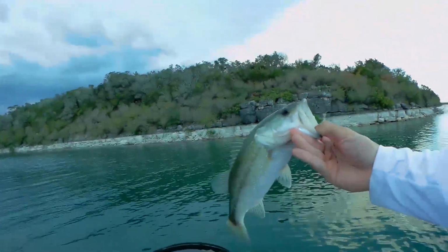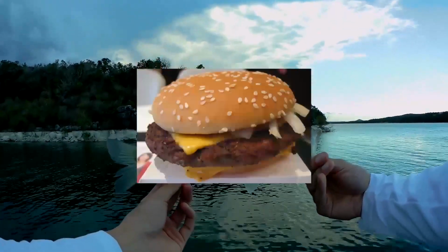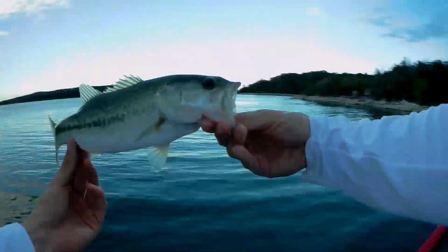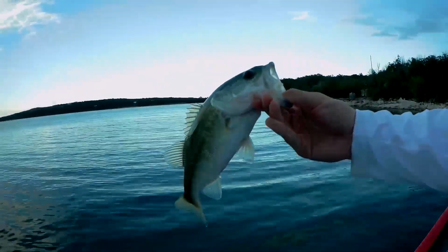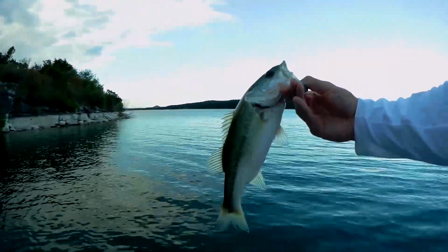So it's nice that you can just go right to Bass Pro or the Tracker Center or even a Cabela's, and they have your brand new boat on hand. You can even take a look at it before you actually decide to buy the boat. The exact boat that you're gonna get, you can go out back and take a look at it, make sure everything's working before you even buy it.